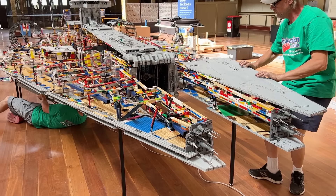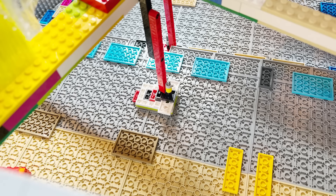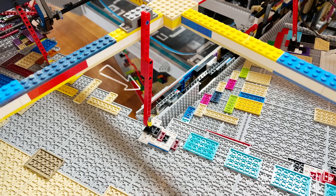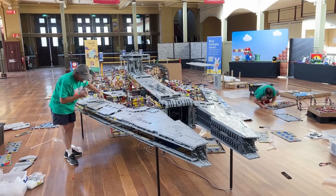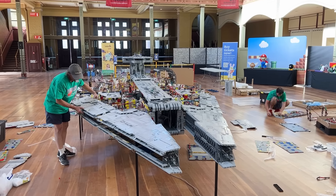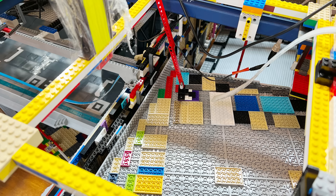Once the overall frame is put in place, the individual modules are placed onto the structure. Here's a close-up of one of the bottom panels and how it's been attached — we can see lift arms branching down and locking in with various plates that have holes in them, so that the Technic pins branching off these lift arms can directly lock onto the LEGO itself. Seeing all the modules come together was a pretty fun experience in person, and even as some modules are being attached you can already see the crazy details and unique angles they've achieved. There are also a variety of wires, and yes, a lot of this does light up.